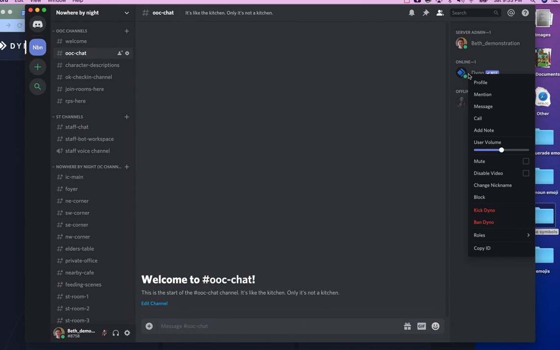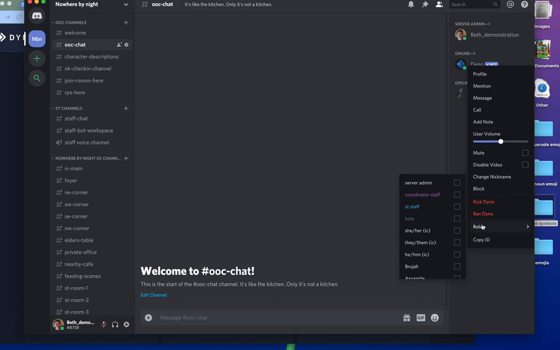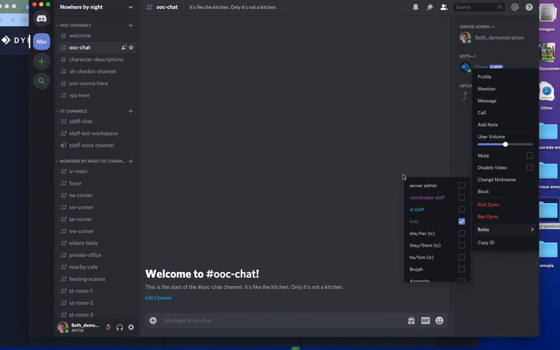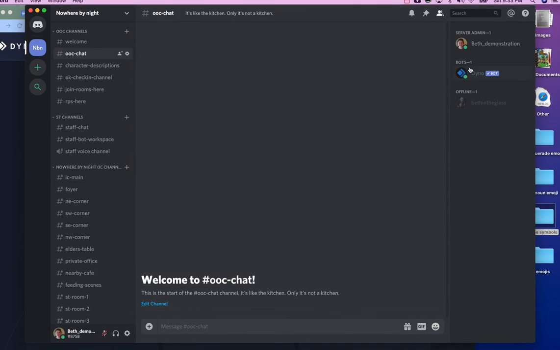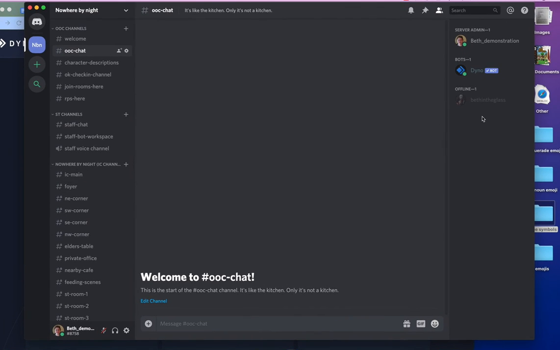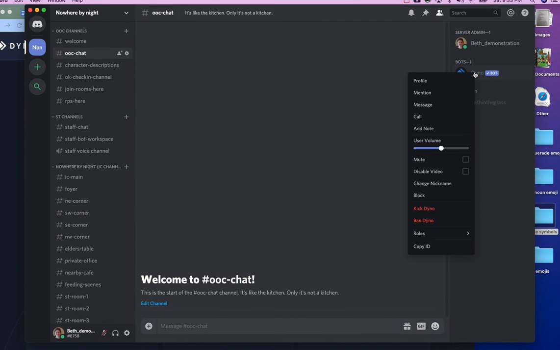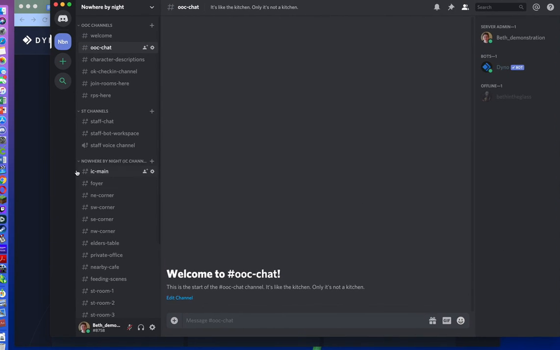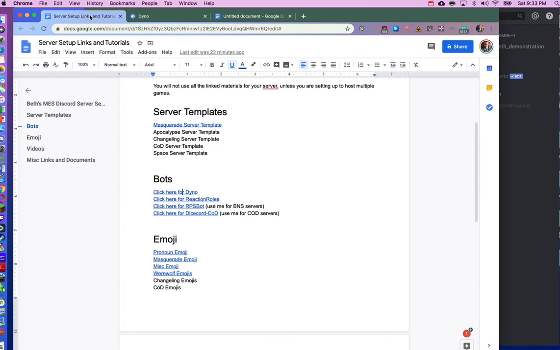There is a role for bots, so right click on Dino and give it the bots role, so that it will display in the sidebar as being a bot, so people aren't trying to have a conversation with it or wondering what it's doing on the server. This is especially important if you decide to rename it, like Kane or Lilith or something. Okay, so we definitely need Dino.